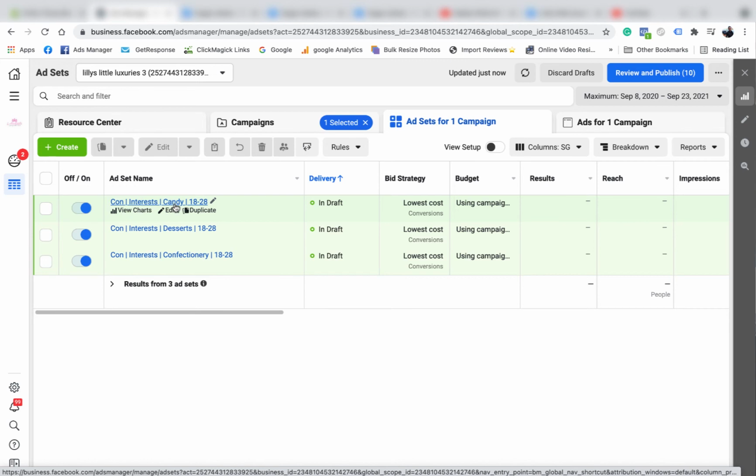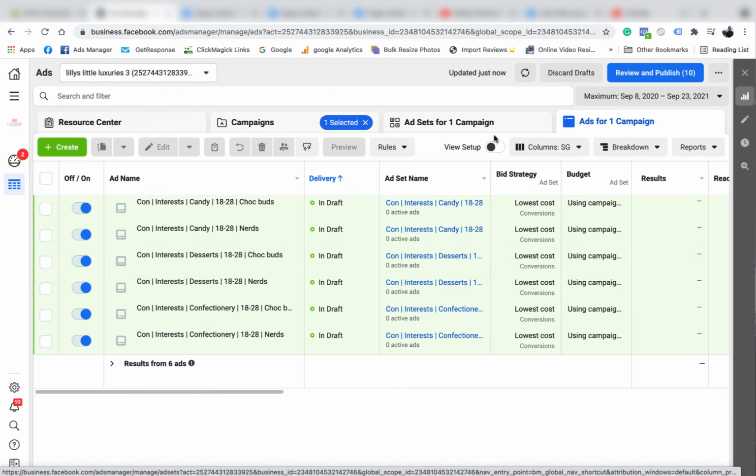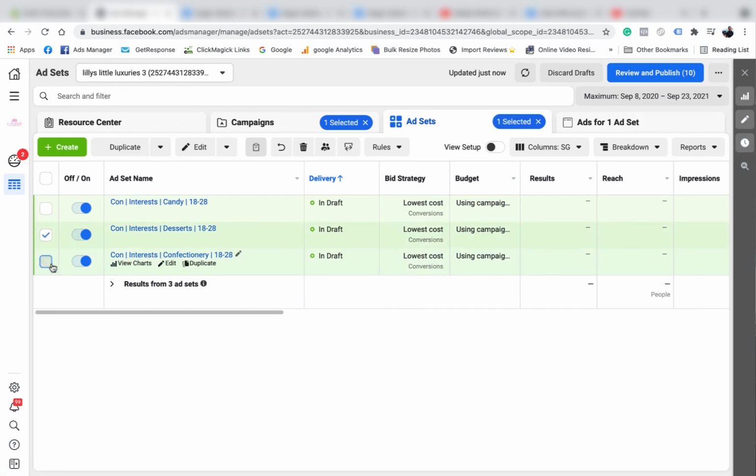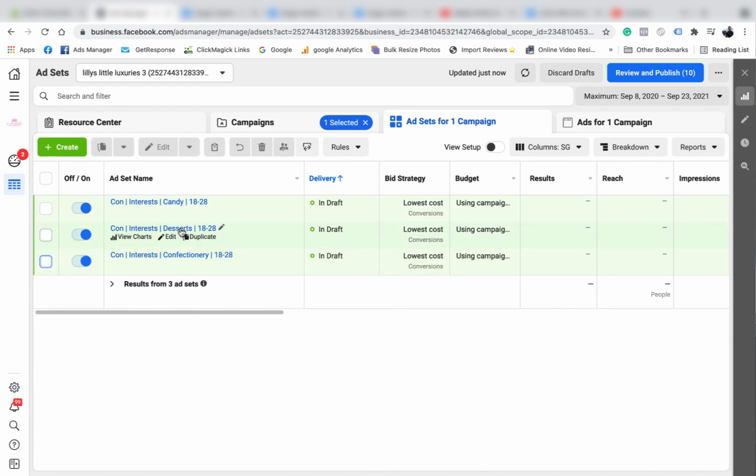If one could be just going really, really well and the others just suck, I would firstly come in, see what the ads are doing, turn the ones off that are losing, have a look at the ad sets. If one's a clear winner, leave it on. If we've got a clear loser, turn it off. And depending how well they're going, if you turn one off, you could duplicate. Say if you wanted to turn this one off, you could then duplicate this one and pick another interest, or you could just leave 2 running and let the $30 budget go towards these 2 instead of starting a new ad set.